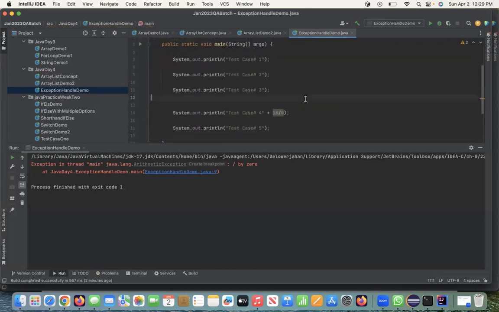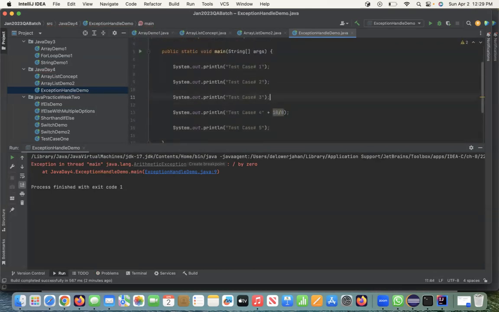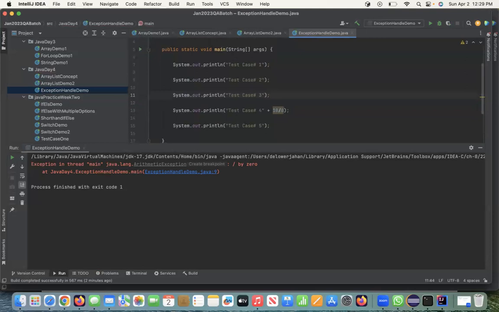So I have 5 test cases. Everybody can see my 5 test cases. You can assume that this is one test case, this is one test case, this is 1, and this is 4 and 5.